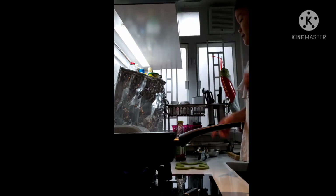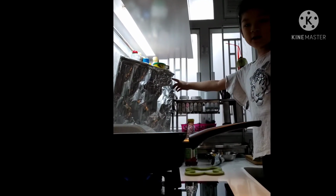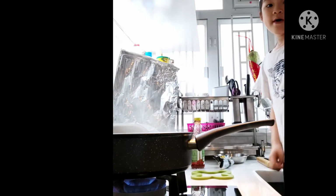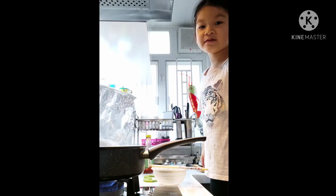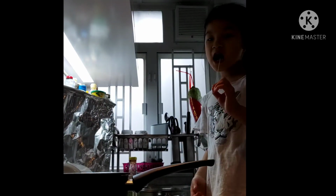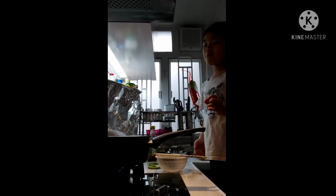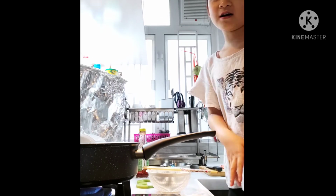We will cook this in 8 minutes here. We need to set the timer right here. And then I want to try this stick of pasta. Then what is the taste? Let me try. Like cornflakes.